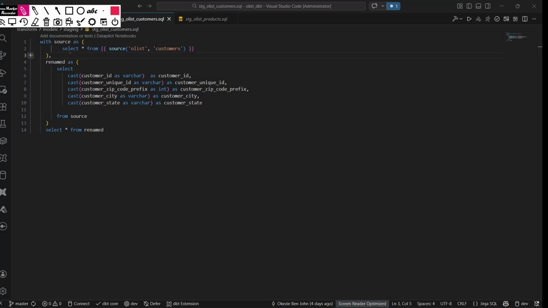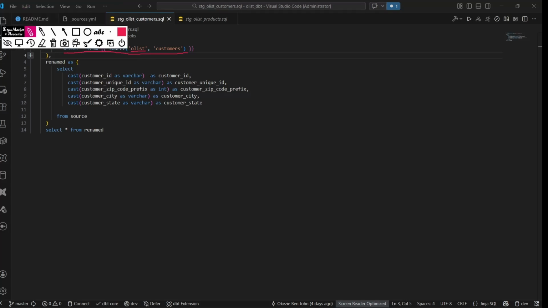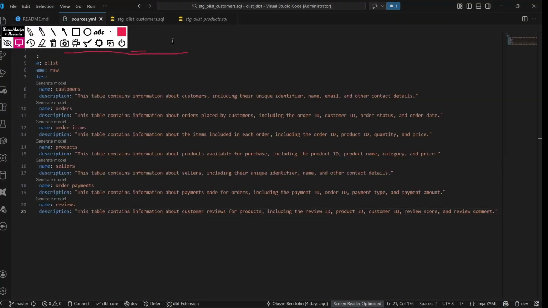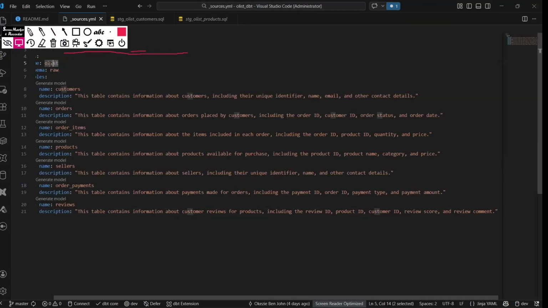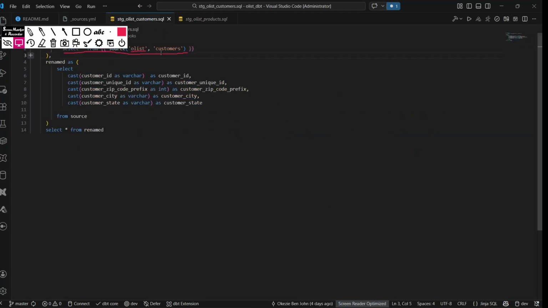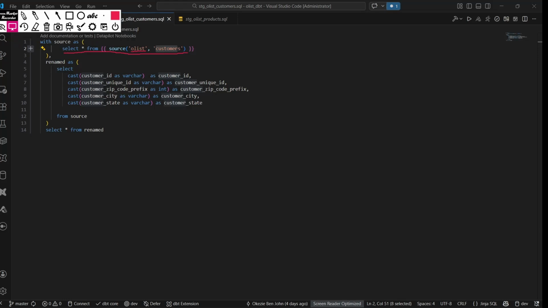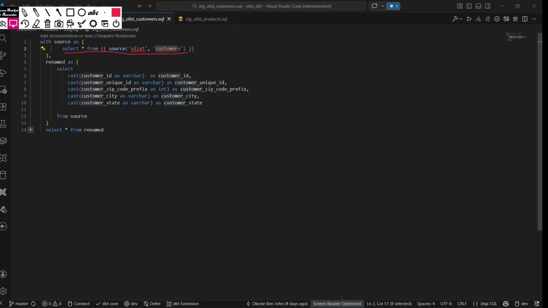Okay. So what do we do here? We are specifying our source, right? Select all from this source. Now this all is the name of our source that we gave our sources over here. So this is under this all source, right? And then customers is the customer table under our all source. There's no other complicated explanation for this, right?